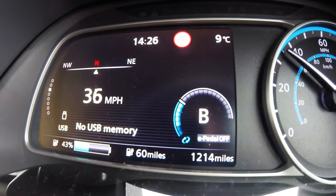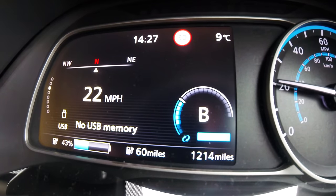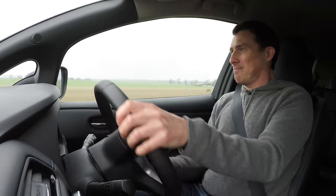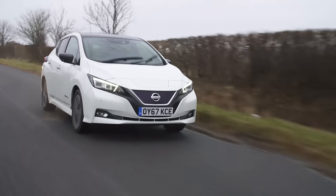This Nissan Leaf goes one better with something called e-Pedal, which combines that regenerative effect of the electric motor with the actual normal brakes. When you lift off the accelerator it slows much, much quicker - like braking but without touching the brakes - and it'll bring you to a complete stop. That allows you to drive pretty much all the time never having to touch the actual brake pedal. Combined with the responsiveness of the electric motor it's brilliant for zipping in and out of traffic. The car can do 0-60 in just under eight seconds but because the electric motor doesn't have to take a deep breath and there are no gears to change, the instant acceleration feels more like a car that does 0-60 in about four seconds.